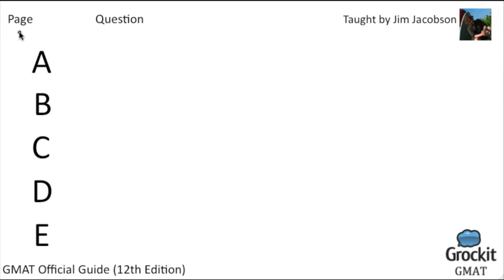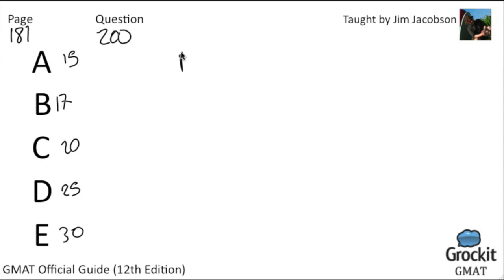Okay, so next page, page 181, question 200. We have 15, 17, 20, 25, and 30. So of the 50 researchers in a work group, 40% will be assigned to Team A and the remaining 60% to Team B. However, 70% of the researchers prefer Team A and 30% prefer Team B. What is the lowest possible number of researchers who will not be assigned to the team they prefer?